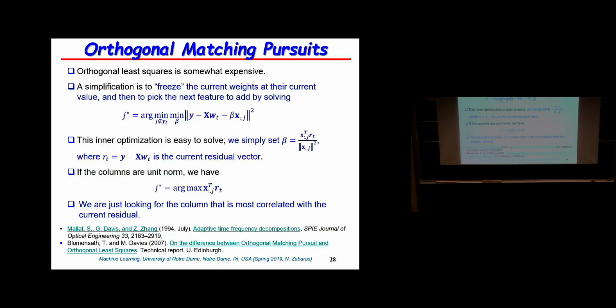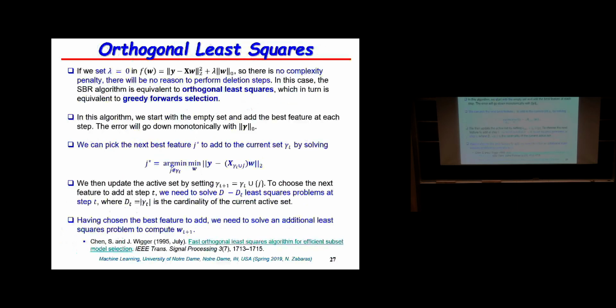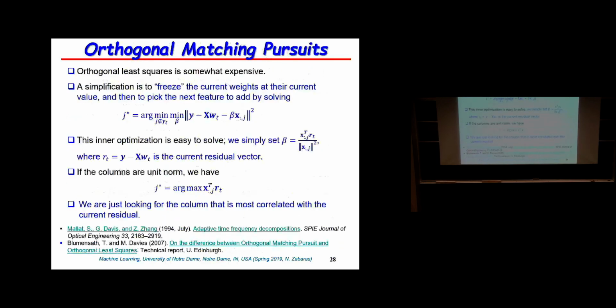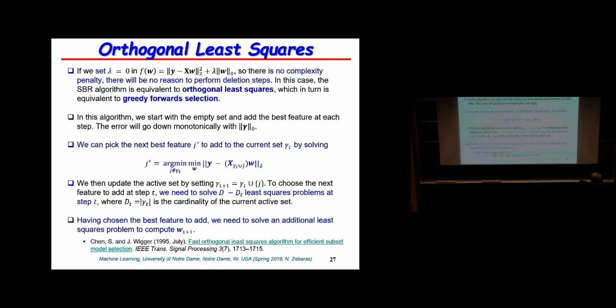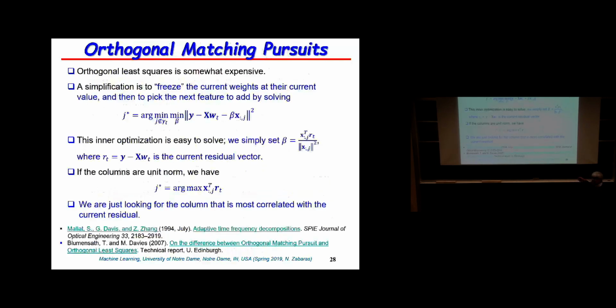And as I see there, I should have put x subscript gamma t, the way we had here. X subscript gamma t, I forgot that. All right? So what do we do here? What is different? And again, don't read. What does it say there? w_t, which means what? Remember in the previous problem, we did the minimization and found the w that solves the new least squares problem in the bigger space. Here, what does it say? Keep the w's that you computed before at time t fixed, and find the coefficient when you add column j.